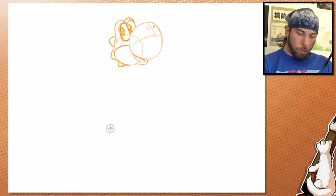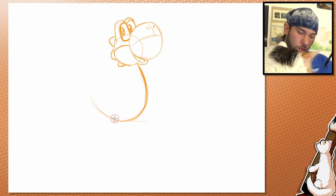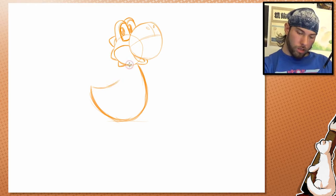Now to the body, we take the size of the nose and go down and a little bit more, and this will be the bottom of its body. And we draw a curve right where the mouth begins, approximately, and bend to the front. And then as we approach the bottom, we bend to the other side. And then all the way upwards, like this. And then the other side is a little bit less curved than the front side. Okay.